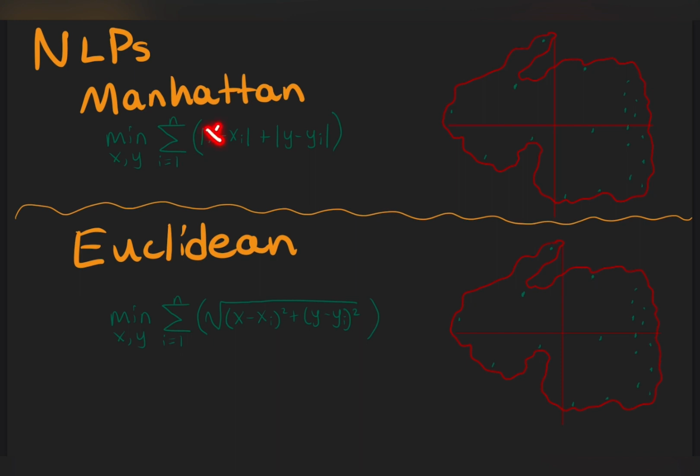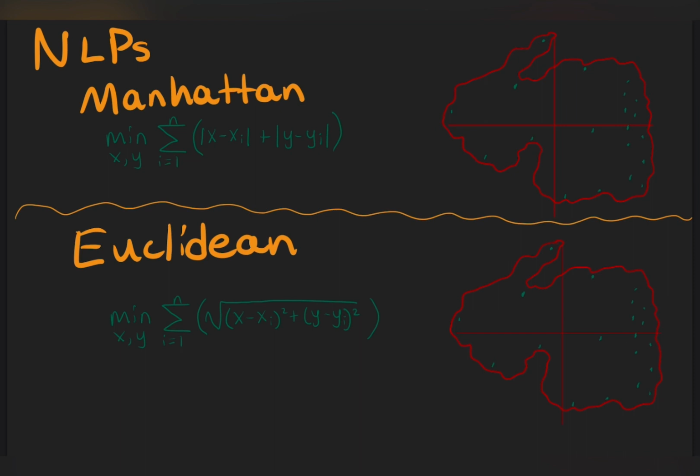Then it would do the absolute value of x minus 3 plus the absolute value of y minus 5, those quantities, of course. And it's going to try to minimize that. It's not going to try to minimize that distance alone, but it's going to add up all the other cities' distances too, and then it's going to try to minimize that by adjusting the coordinates of the hospital. Okay, so that's the formulation for the Manhattan distance.